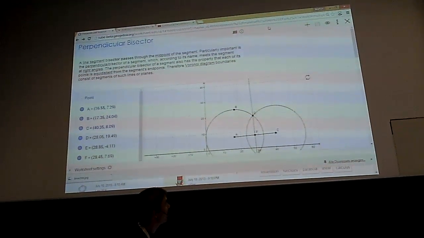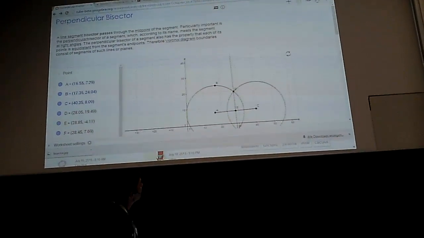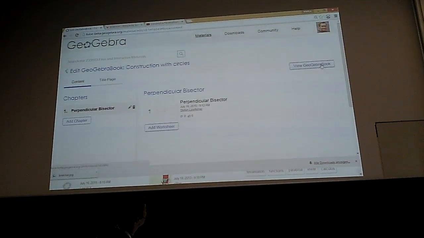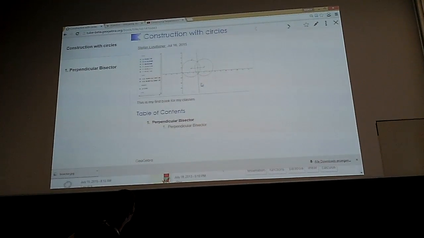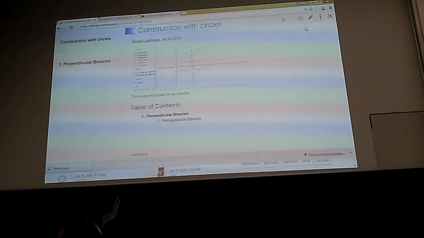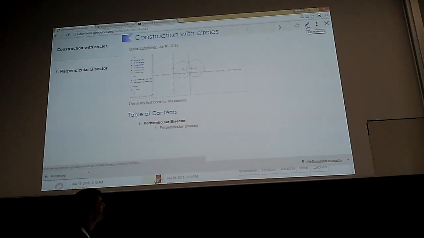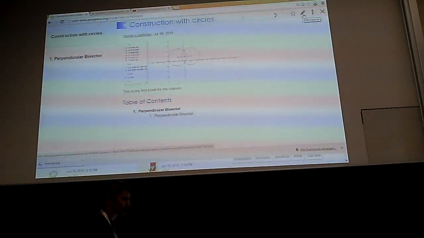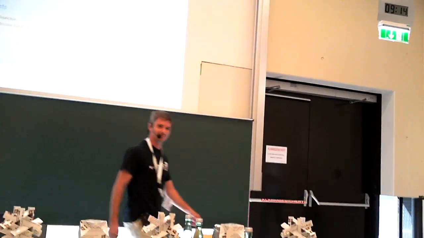But this is really a cool possibility. So we can visit our new worksheet, and basically, if you would like to edit it again, you can just click on this button. So I think I will give back to Stefan for sending books.